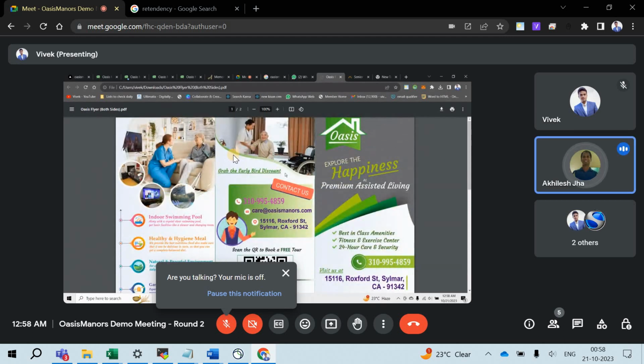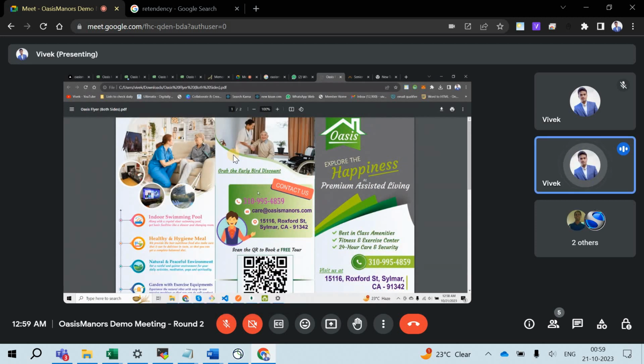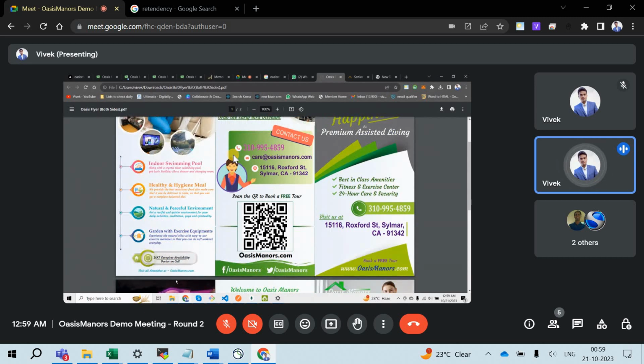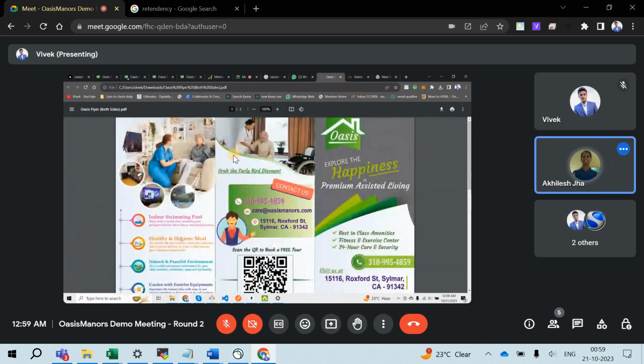What I'm planning is the first page will be this address, and on the last page we will show the summary of all the amenities. Exactly. Once he opens it, it will show the amenities in detail on all the remaining 4 pages. Absolutely, you nailed it.